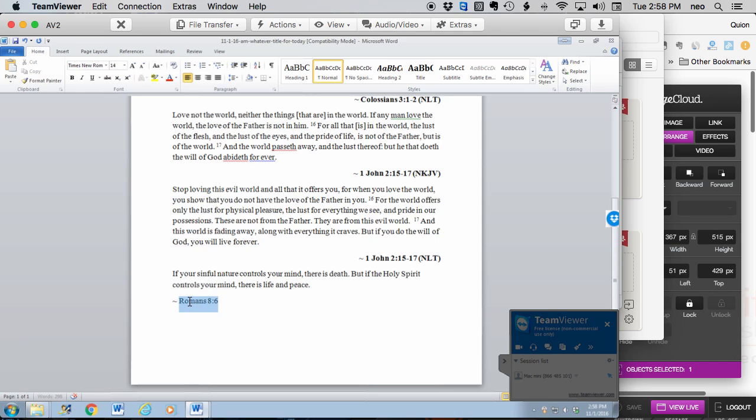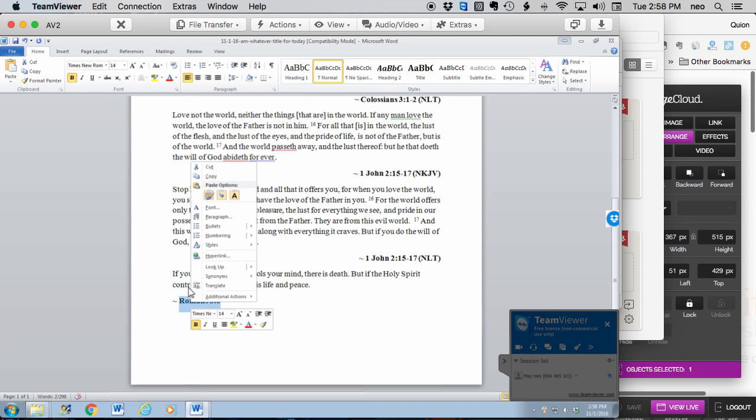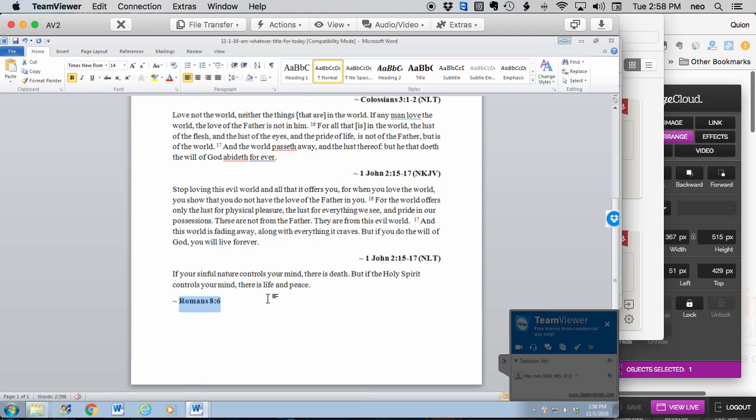Okay, that's good. We'll bold this by doing Control B, or you can also do that where you right click and then select the B. And then we're going to go ahead and make sure that that gets aligned on the right side.